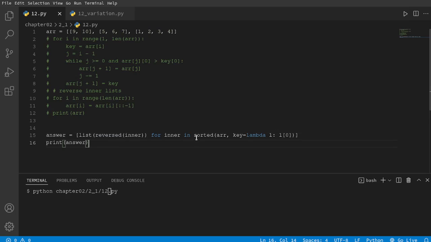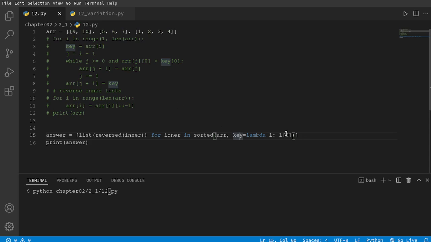Let's break this down. Sorted takes two parameters here. It takes a sequence, which is the list of lists as input. Then the function parameter called key allows you to provide a function to map each element of the inner list to a particular numerical value.